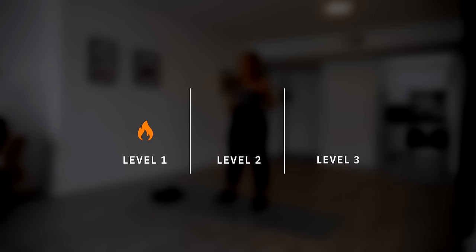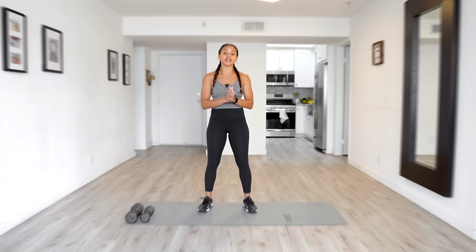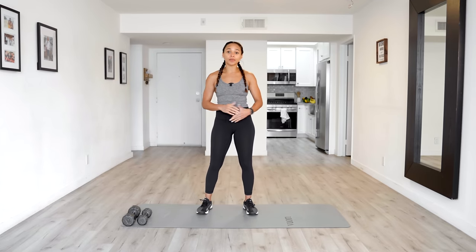Level 1 is going to be the easiest, level 2 and level 3 will be a little bit harder. So if any of those exercises feel a little bit too difficult, feel free to modify to the prior level if needed. All right, so I'm going to take you all through a quick warm up and then we'll get right into it.